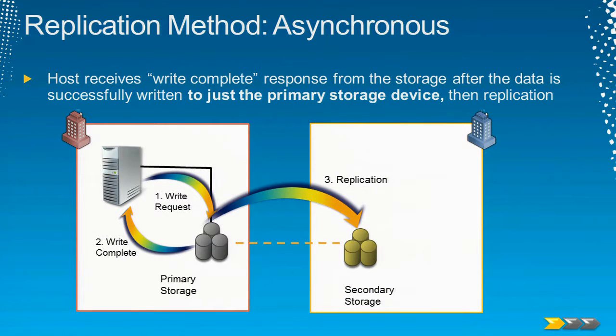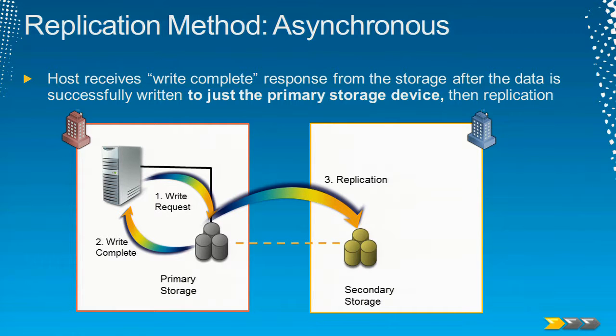On the other hand, asynchronous. Asynchronous is when a host receives a write complete response, it writes locally and queues the write so that it can be scheduled and sent over the wire to the secondary site after a scheduled interval. The interval could be in minutes or hours, depending upon the storage replication solution provided by your partners. The advantage here is the delay introduced in every I/O write is almost the same as a local write, except for the queuing, which is almost negligible in most cases.